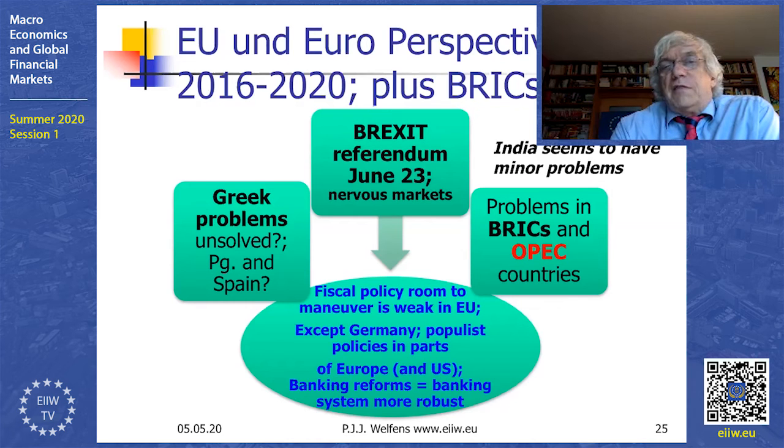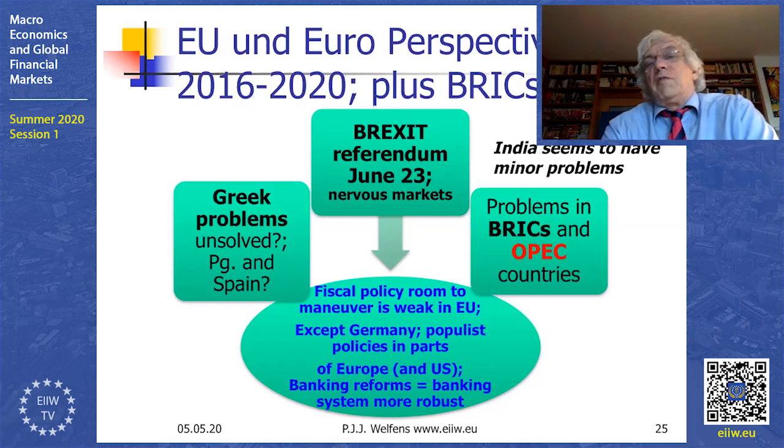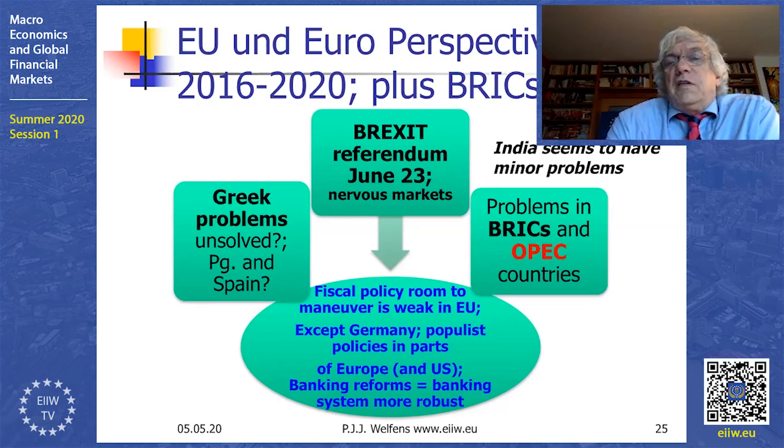So, the Brexit referendum has left, I would say, a lot of nervous market reactions, and things have improved over time a bit, but not in a decisive way, I would think. It still is unclear what is the future way of cooperation between the EU 27 and the UK. And there are new problems in Brazil, Russia, India, China, and in the OPEC countries. Okay, it's not a problem if some countries have some problem, but the Corona world recession makes things really difficult.